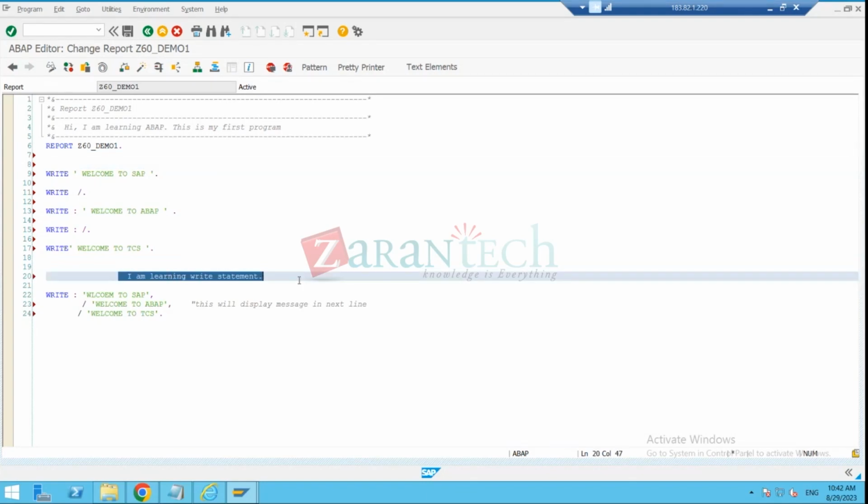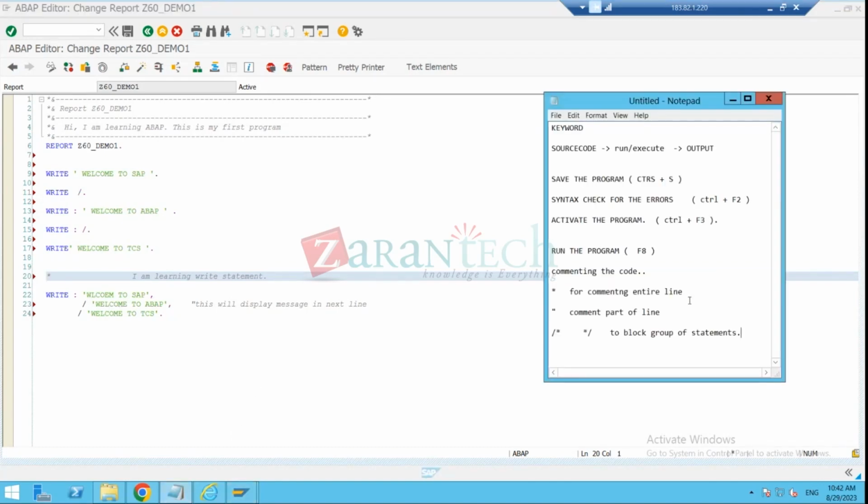See, any one line you wanted to comment, as I said, you need to put the star at the beginning, right? So the shortcut for that is you press Control comma. You just be there anywhere on the line and press Control plus comma. For uncommenting, for removing the comment, Control plus dot. You can use this.